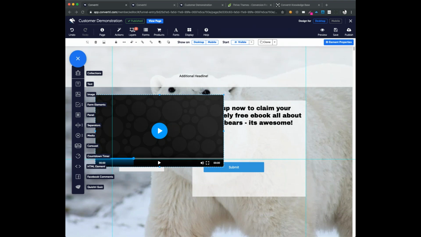Hey, Mason. So we're probably not going to build built-in membership functionality for Convertri. There's just such a ton of great solutions out there, and we're integrated with quite a few of them. The main product we recommend if you want to build your pages with Convertri, whether you process money through Convertri or if you're using a separate cart as well, the main thing we recommend for building membership sites is a product called Product Dino. Super easy to set up, integrates really well with Convertri. We did the custom integration ourselves, and that will work really well for that.